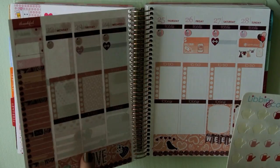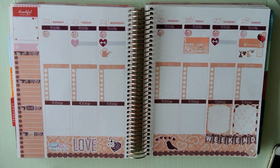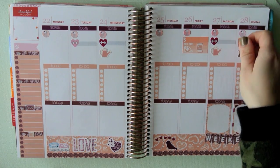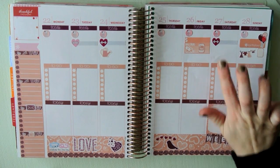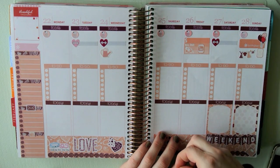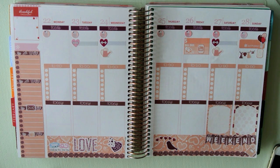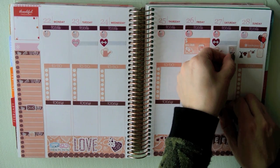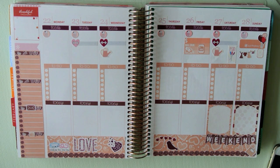Completely forgot to put in these watering stickers. Let's see, I watered Saturday last. Let's do Wednesday. And Saturday. Oh, that's so crooked. Let's try that one more time. Oh goodness, okay. After I beat up the page. Oh, I did it again. I did it again. There we go. Okay, and then I'm going to put one of these plan stickers up on Saturday too. These are from Oh So Pretty Paper. And then from the Planner Workshop, I'm just going to accent with this little planner sticker.